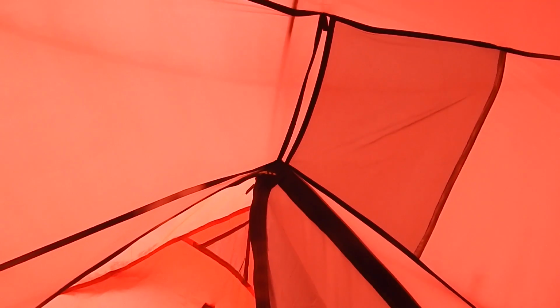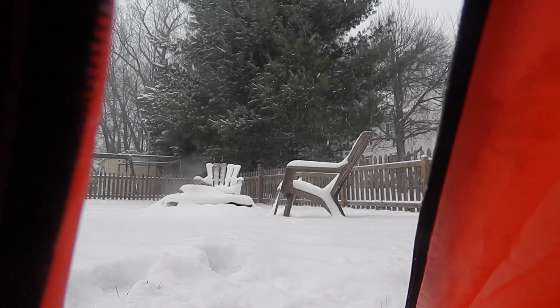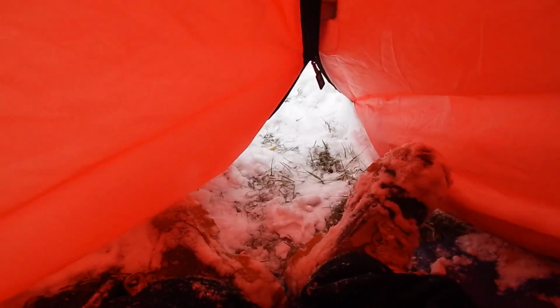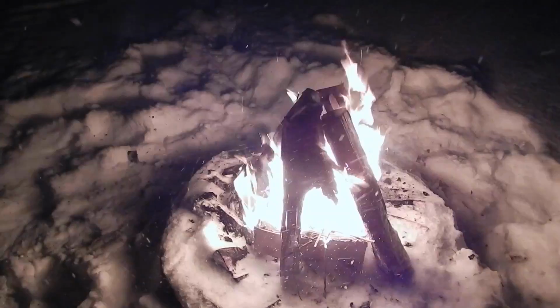Now I'm back in my tent, sitting here, relaxing all day in this blizzard. You can barely hear the snow, which is good, so I can actually sleep tonight, which I should be able to. But you can hear the wind is picking up. It's going to be an awesome time. Let me show you the storm outside. You can see it. It's pretty good out there. There's about 4 inches on the ground right now. Just went out there. Alright guys, I'll keep you updated.